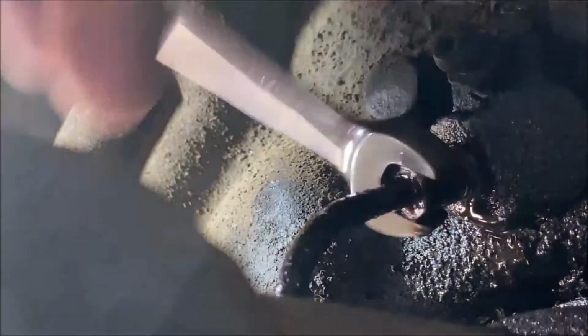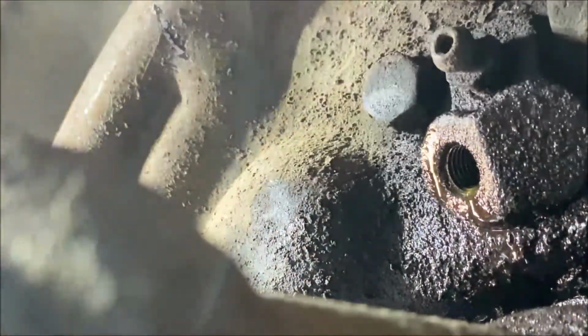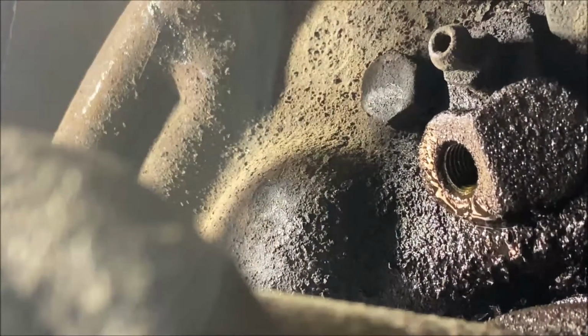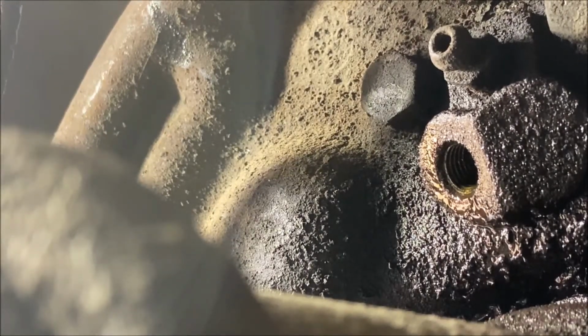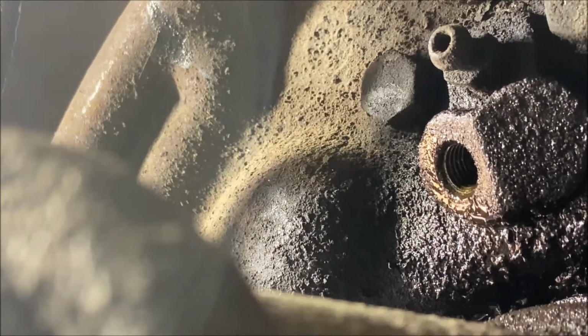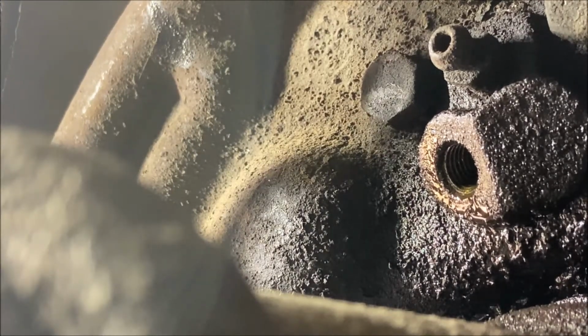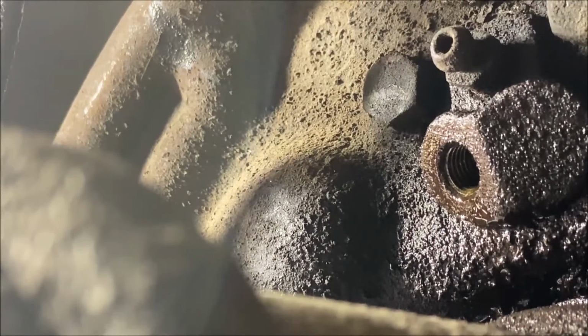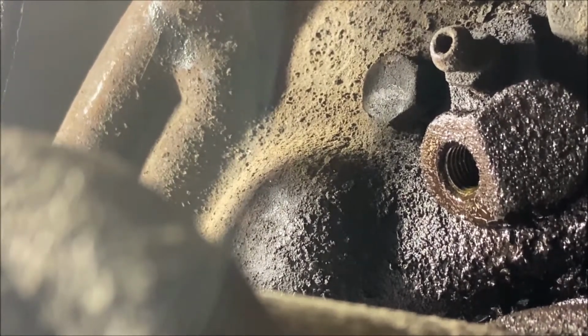Okay. Look at that. Oh yeah, I can't do that by hand. Another way we could have done this, if it wasn't going to come loose, is heat it up with a torch. But I was confident that it's a small fitting and they usually break loose, usually don't have to torch them. We were lucky this time.